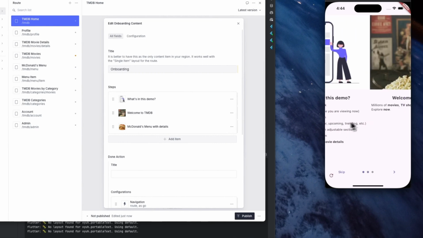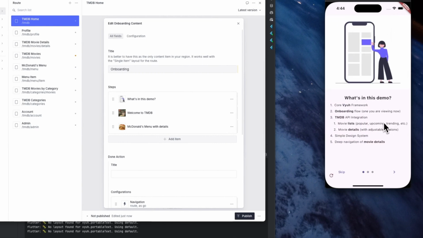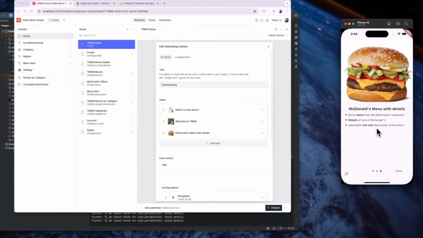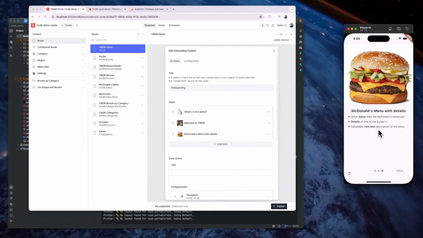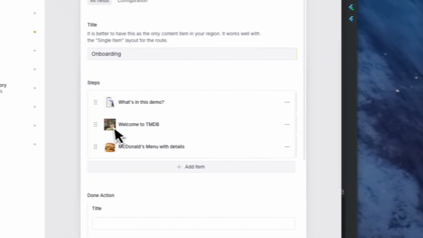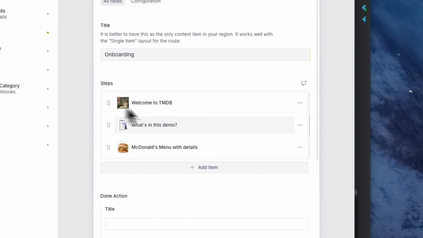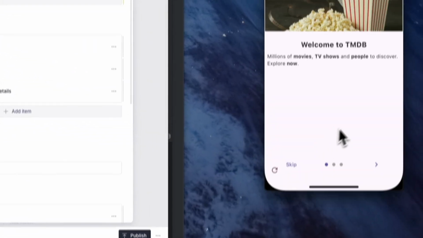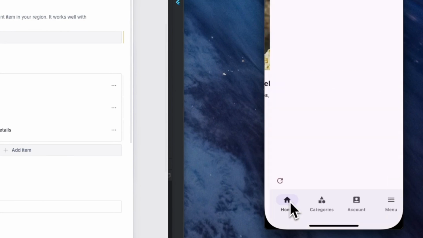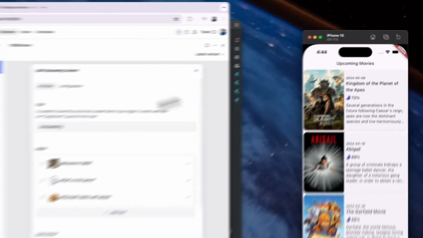Right? So it's pretty easy to flip around these things and do that without requiring you to release a new version of the application or completely reload your app and so on and so forth. Right? So it's a very great opportunity to try different things over here. All right, so let me put this back. I refresh the whole page, and then I'm back to welcome to TMDB being the first screen, right? So let's skip now and jump straight to our upcoming movies.